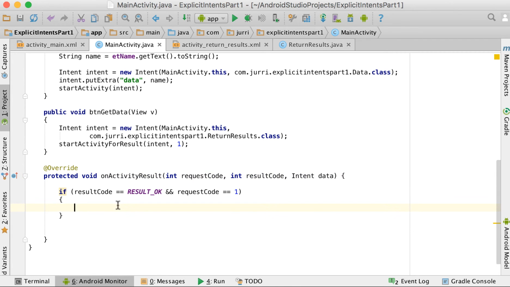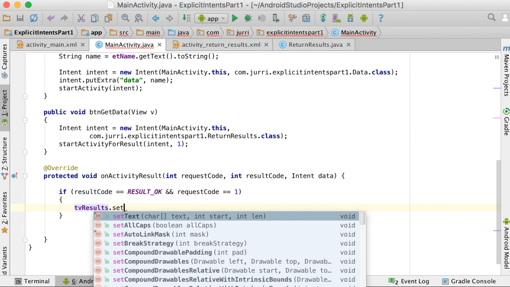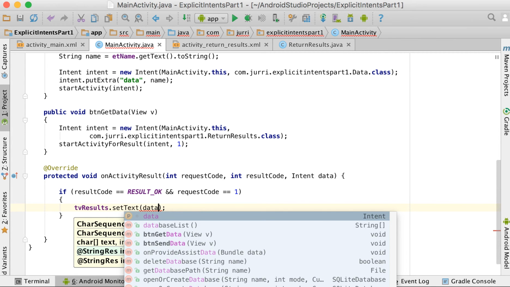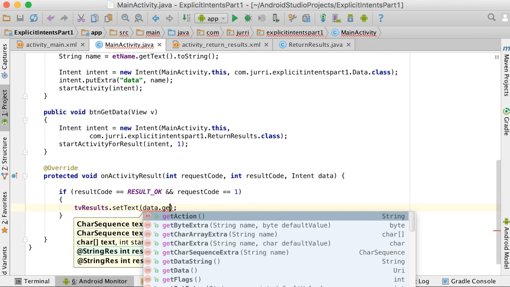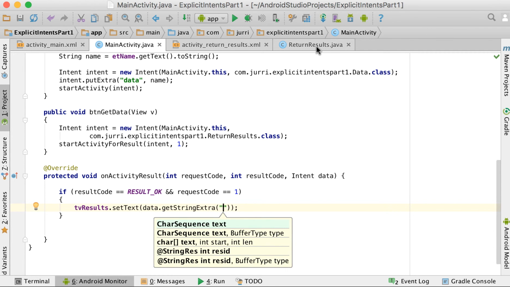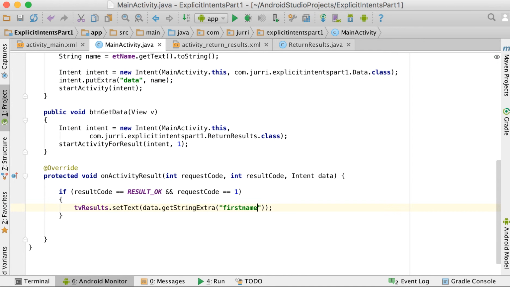Okay, so we can go and say tvResults dot set the text on that one, and it's going to be that data intent that was passed through dot, and now we can go and call getStringExtra again, and the name of the data that was passed through was called first name. So make sure you give it the exact same spelling. So I'm just going to copy it there to make double sure, and then paste it this side.